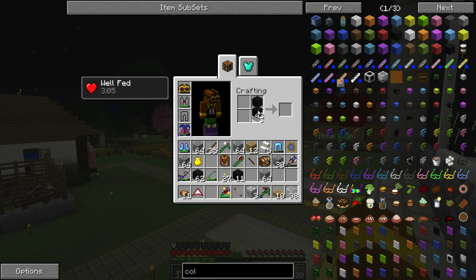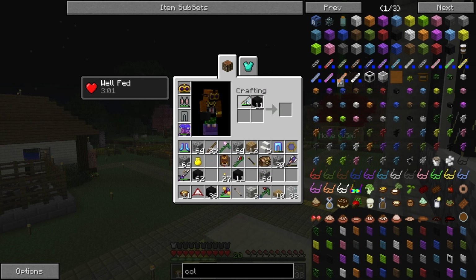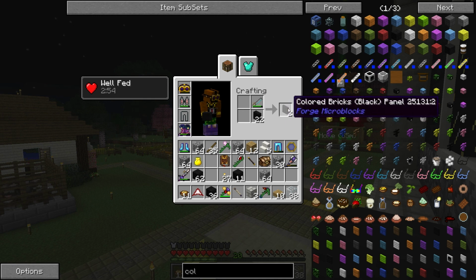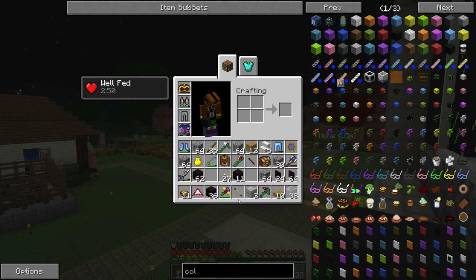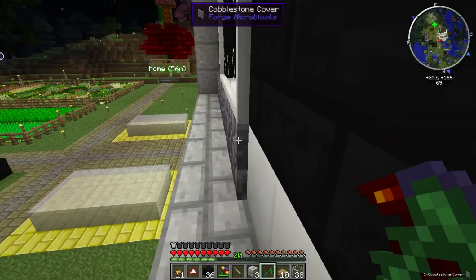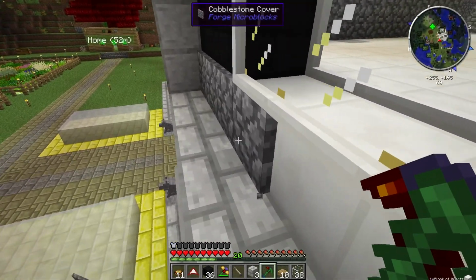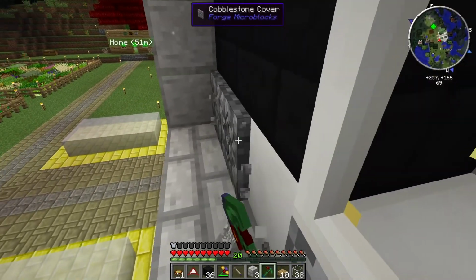So let's put a whole bunch of bricks in there and let's turn them into covers. I can't. Oh yeah, I can. Thank God for that. If I couldn't turn these into covers, we'd have been properly screwed. There we got loads and loads of covers, so let's just switch these up quickly. Oh, damn quartz. So easy to mine quartz, it gets really annoying.